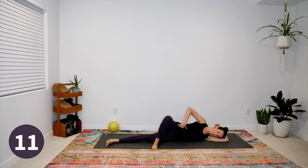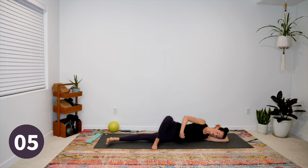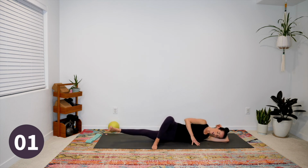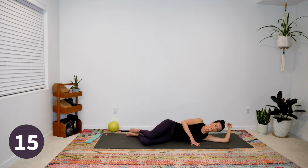There's lots of ways to cue this activity in the core, and just find the one that resonates with you. A lot of times pulling navel to spine doesn't fully integrate all the way around. Slowly come down. We're going to stack the knees, stack the feet, glue the inner edges of the feet together.